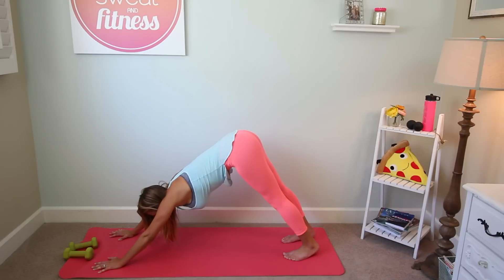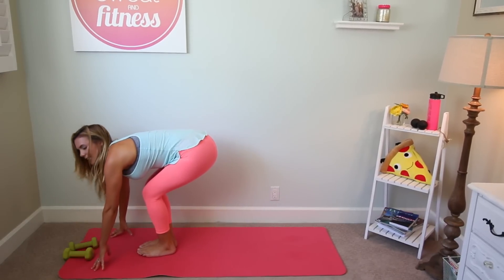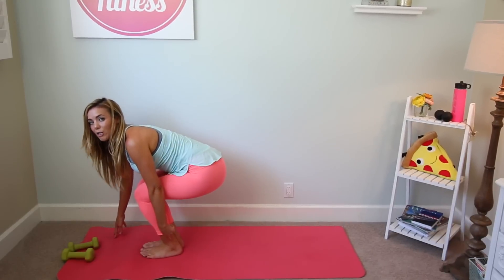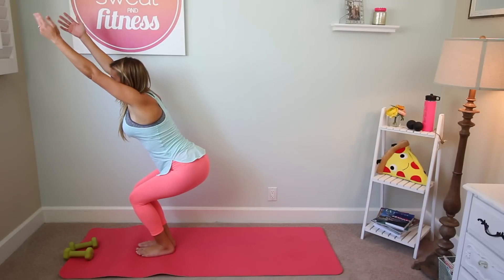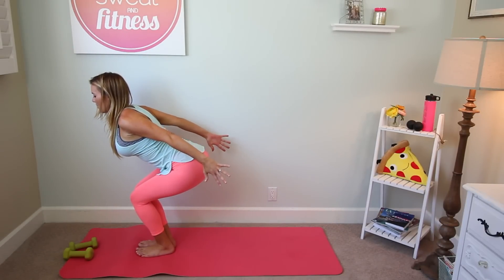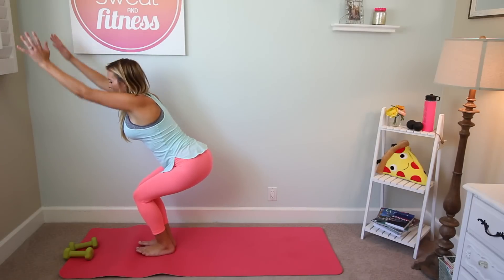Inhale and exhale. On your next inhale, lift to the top of your mat, step the feet together between the hands, big toes touch, slim between those heels, sit the hips low getting them in line with those knees, all your weight comes into the heels. Draw the belly button in and then inhale, arms overhead — chair pose. Exhale, let it go. Flying those arms back, squeeze the shoulder blades together, keep that belly pulled in. Inhale, chair — and exhale, fly.